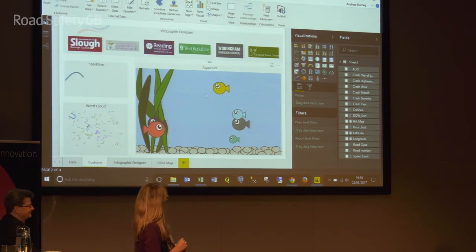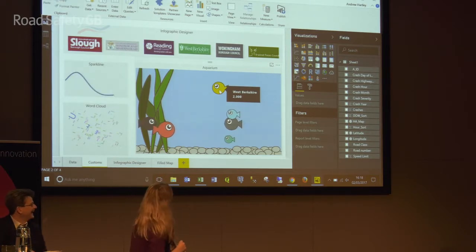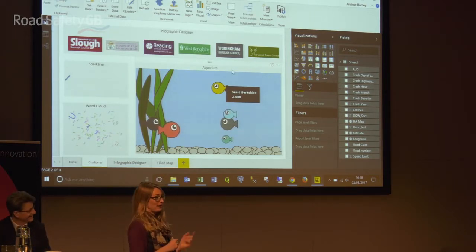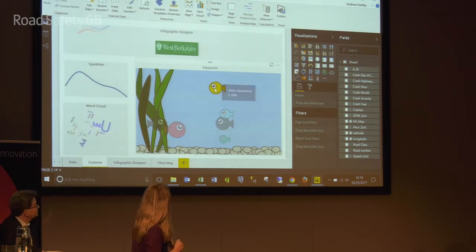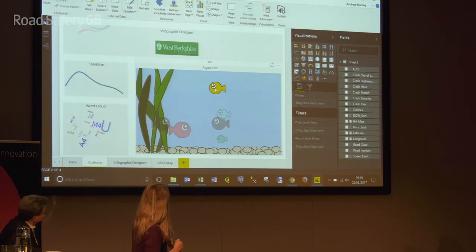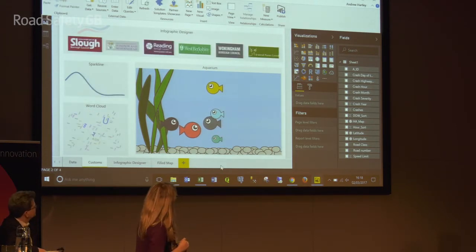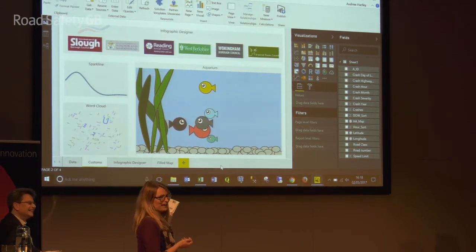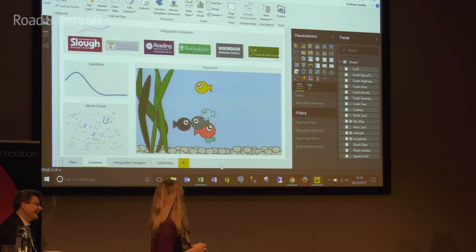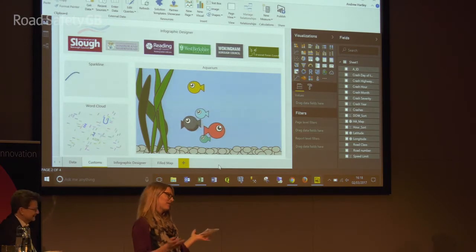So if you hover over a fish, that's West Berkshire, would you believe? It's interactive, would you believe? Click on the yellow fish, West Berkshire, and all the other stuff around it will change. So look, it's frozen in time there. It's quite fun, and it's good to download the sample of that because you can use it for financial data. If you have a negative value, the fish actually goes upside down and goes to the top of the tank. So yeah, it's quite intriguing. I'm not sure how we would use that in our road safety context.